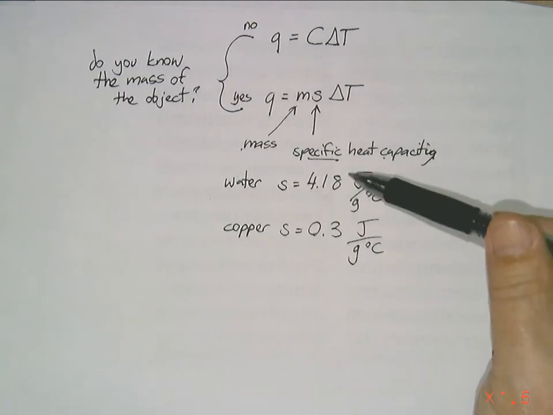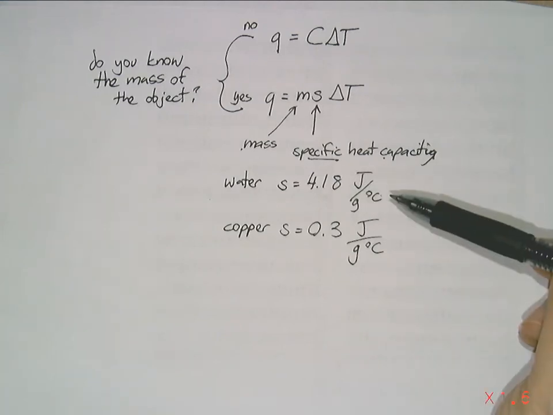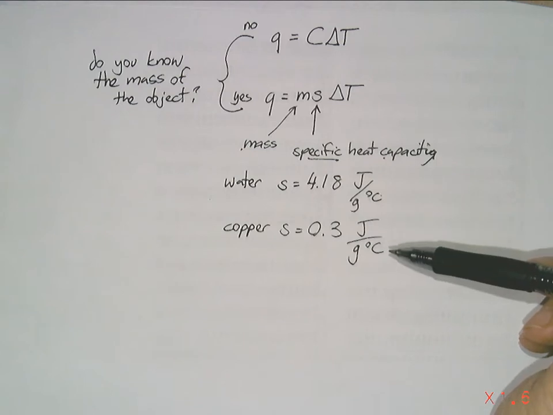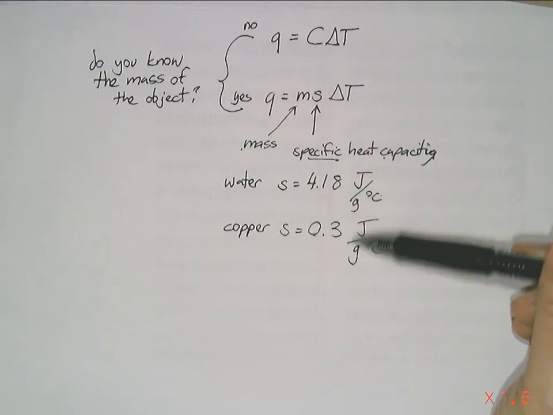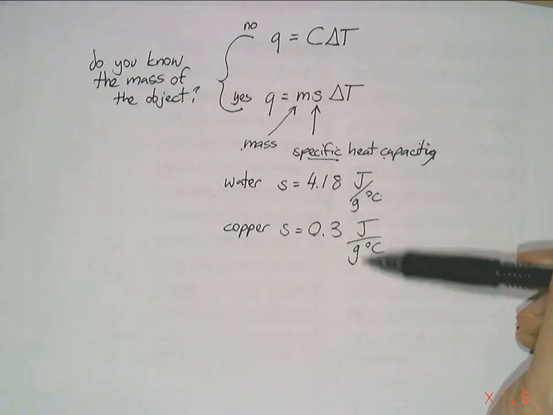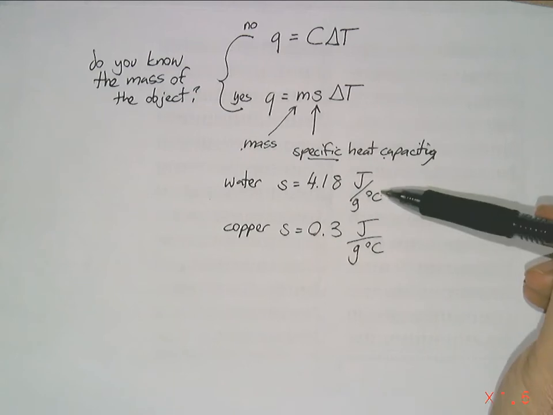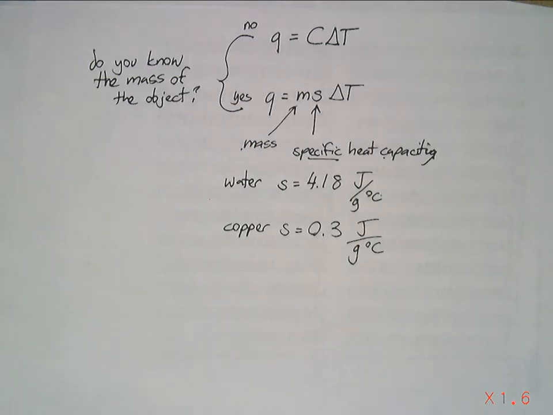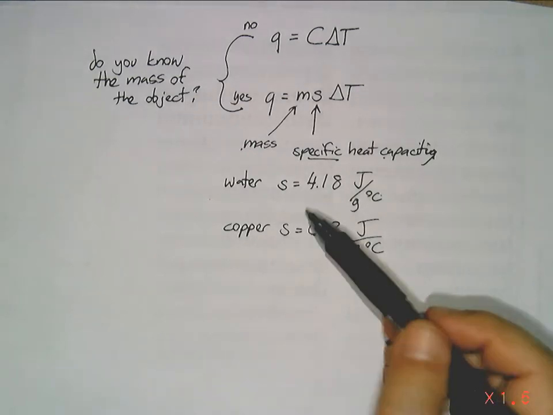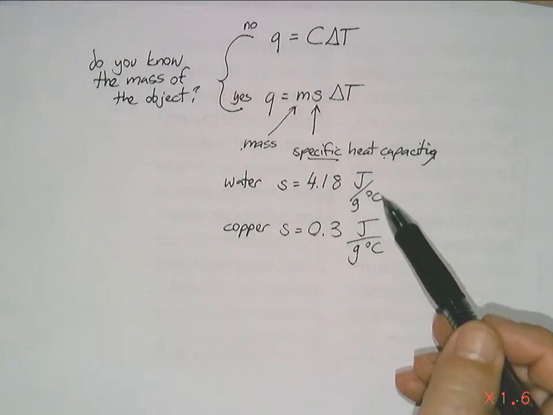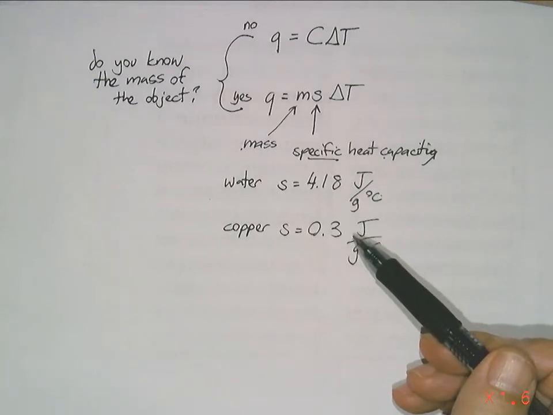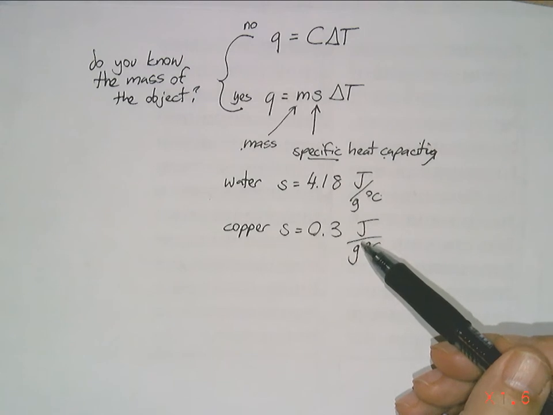And what this means is that you have to pump a lot more heat into water to see its temperature go up. Imagine putting an empty copper pot on top of the stove. It'll get very hot very fast. And if you put a pot with water in it on the same burner, in the same amount of time, it won't get nearly as hot. The temperature won't rise nearly as much. There are some substances that can absorb a whole lot of heat without you seeing a big temperature rise. And there are some substances where you can't.